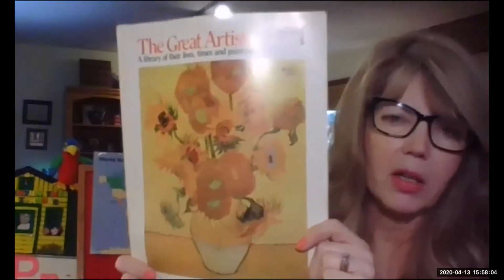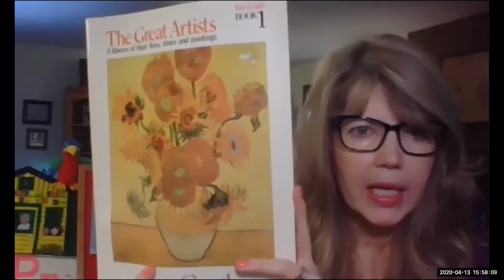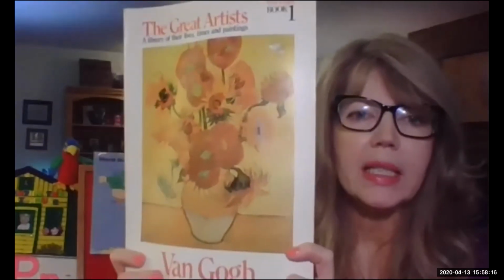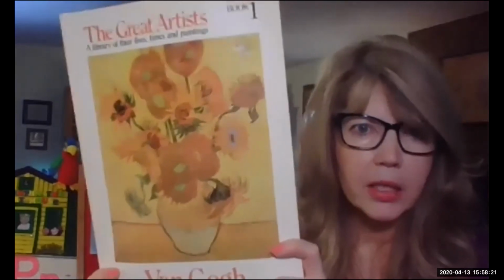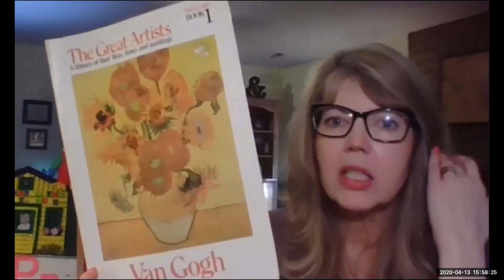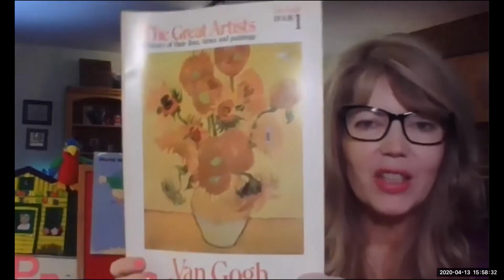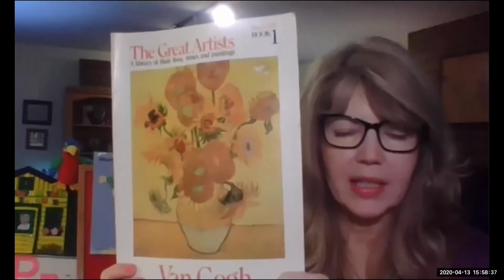And Vincent van Gogh liked to use color in his paintings. Some of his first paintings were darker, and then he started to travel and see different places, and he went to Paris and he saw lots of color. So he started to add color to his pictures. And one of his favorite color themes to use in his paintings became the color yellow. So you see that in a lot of his paintings and pictures later in his life.